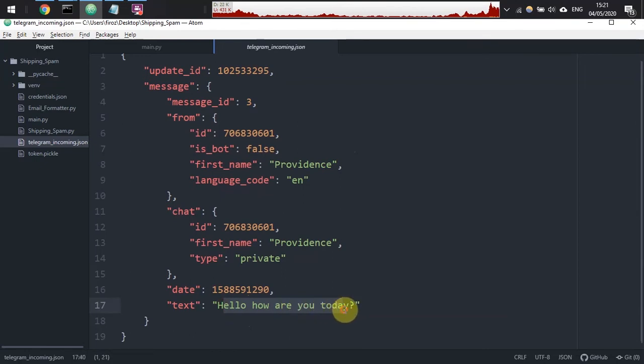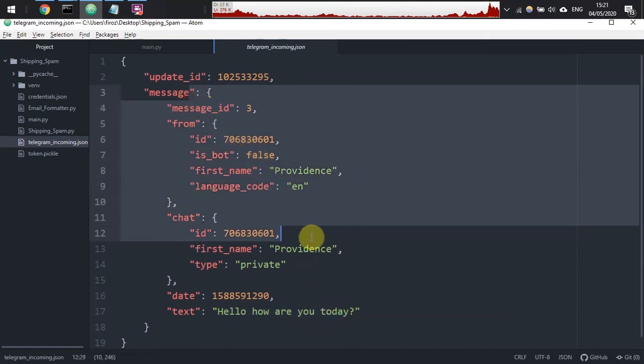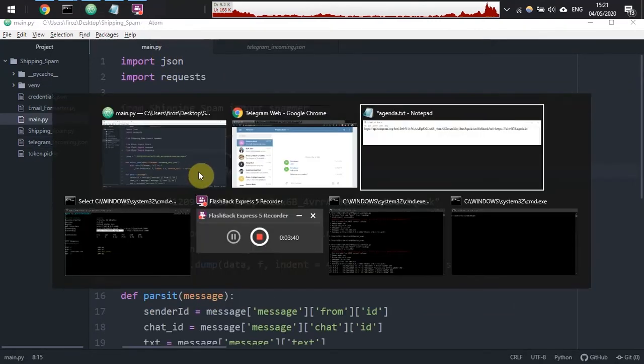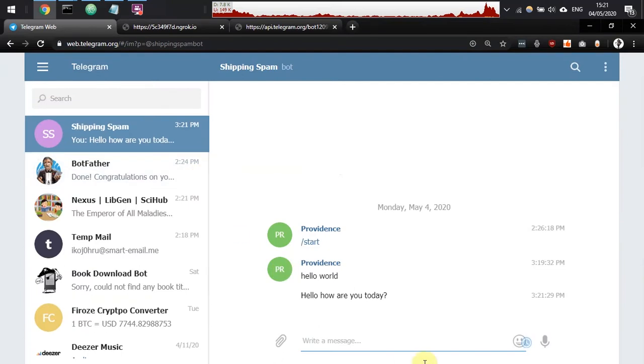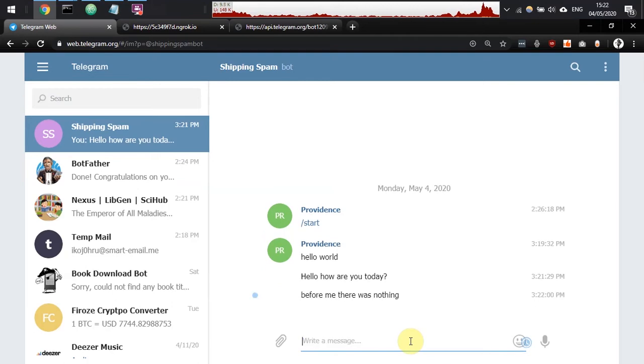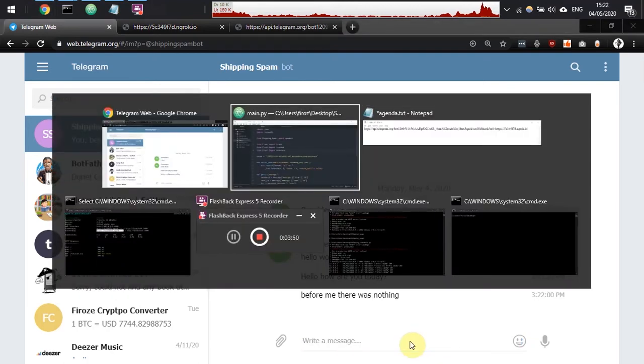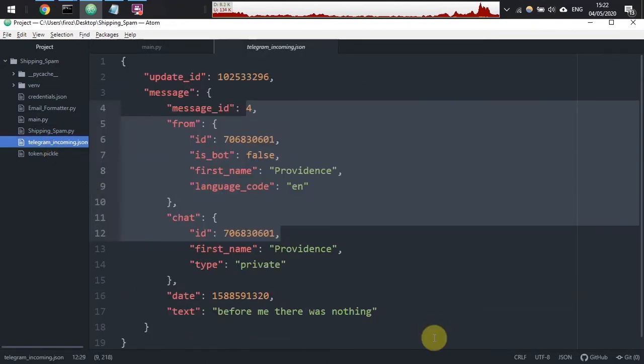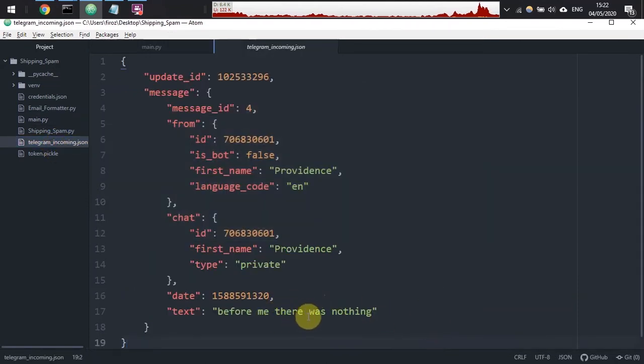Hello, how are you today? Over here, and all these other details, who is the sender, ID and everything. So the good thing about it is, whenever we receive a new message from our user, we will automatically get this JSON file updated over here. We have the new text message.